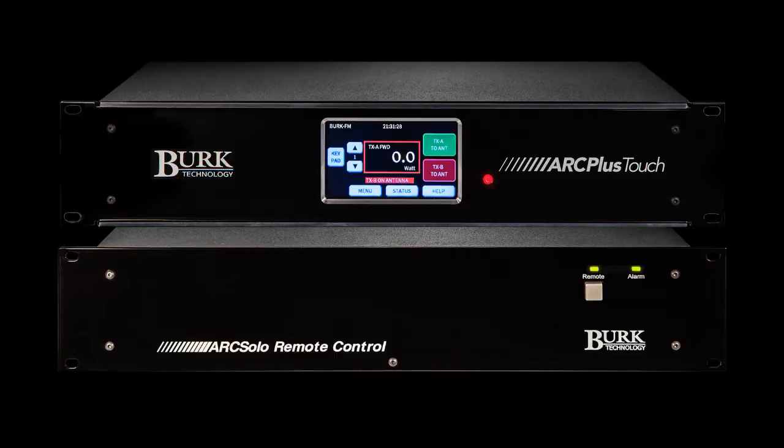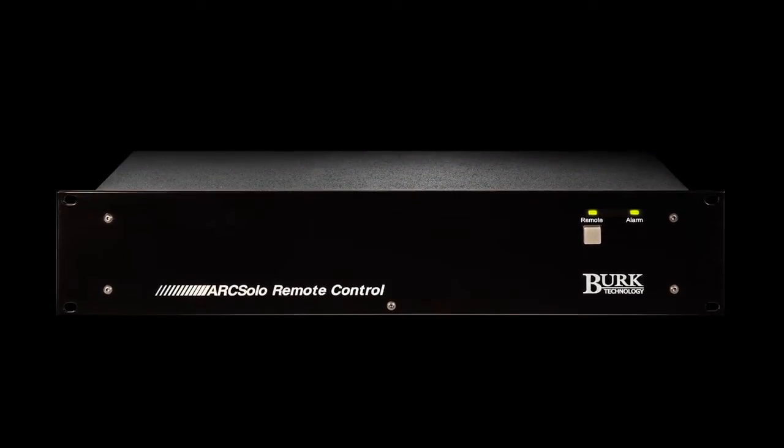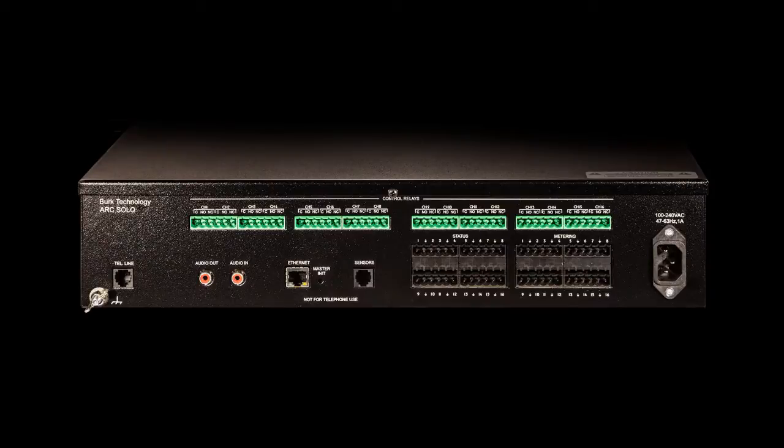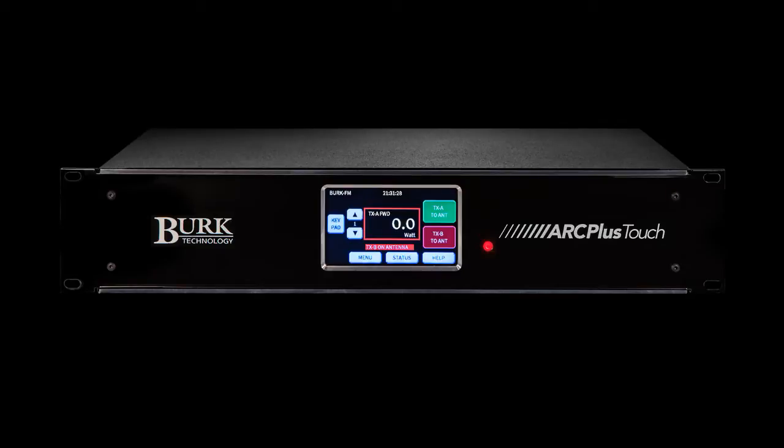The Arc Plus and the Arc Solo define the standard for reliable, effective facilities control. Arc Solo is designed for sites that need 16 or fewer channels with no anticipated need for expansion. The Arc Solo includes everything you need for reliable remote control, including a built-in web server, a telephone speech unit, and Jet Active flowcharts. All the I/O is on the rear apron, so there's nothing else required for a complete functioning system. The Arc Solo shares its design heritage with the Arc Plus, flagship of the product line.